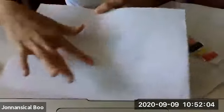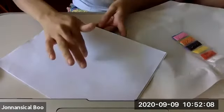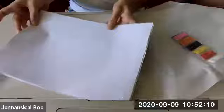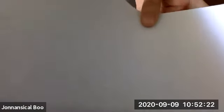Okay, so mine is dried already again, and I'm going to drip water on it this time. You can see the water is not being absorbed into the paper at all. I can actually move it to the other side too. It doesn't absorb because they have a layer of plastic.